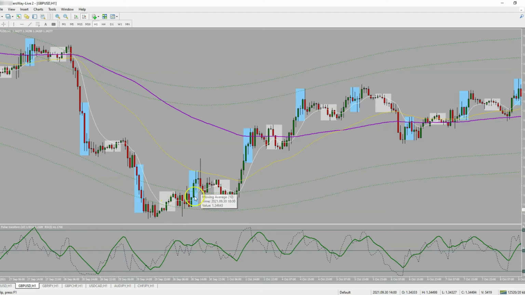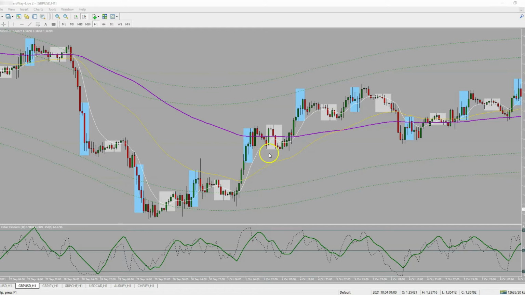And when you're waiting on your second shoulder, what's going to happen is price is going to come up. It's going to dip back below the 10 EMA, which is the white line, and it's going to come back above it. Now, the key is the time of day that it comes back above it. We have very specific trading times that we're allowed to take a trade.